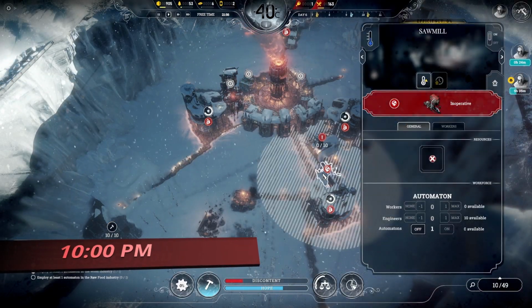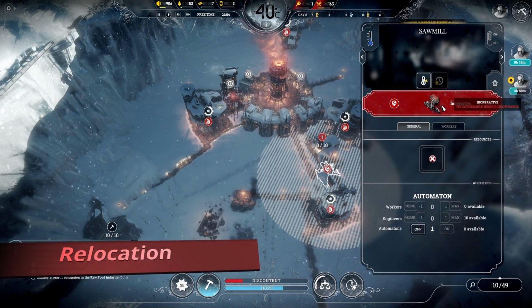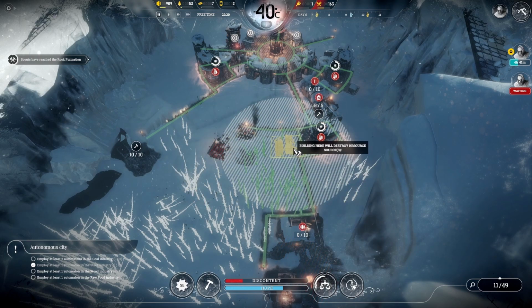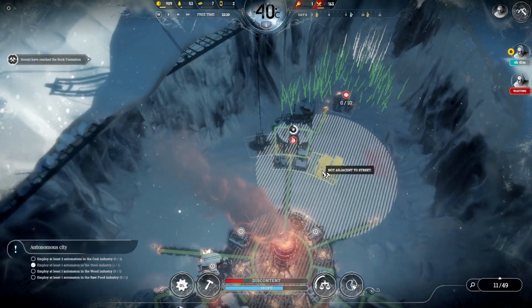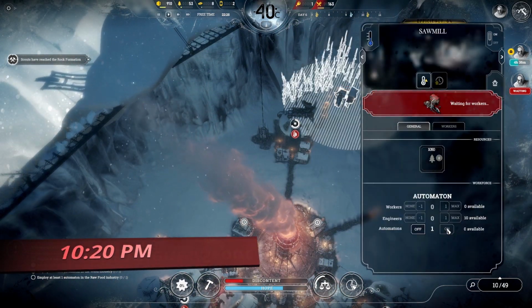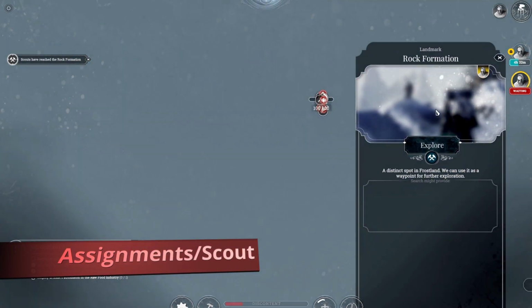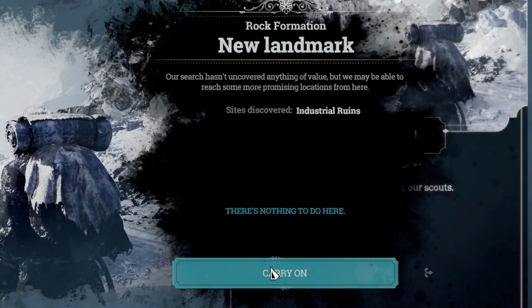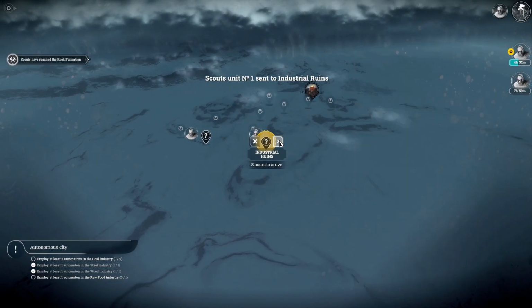And at 10 PM, we take down the sawmill since we've cleared all the trees in that area. We'll have to wait to put another one down. For now, we can assign the automaton to the other one that isn't being used yet. Around this time, our scouts have reached the rock formation and head towards the industrial ruins.